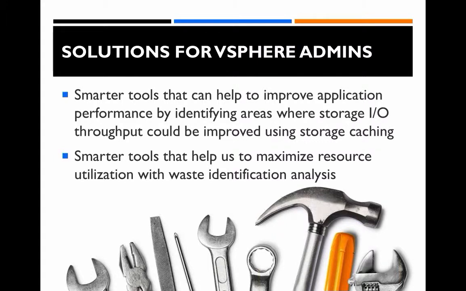They also need smarter tools that can help them to identify and improve application performance by identifying the areas where storage IO throughput, for example, could be a bottleneck and could be improved by using storage caching. So tools, hopefully, that give them some insight into the applications, to allow them to make intelligent decisions, and tools to help them maximize the resources that they have in the infrastructure.